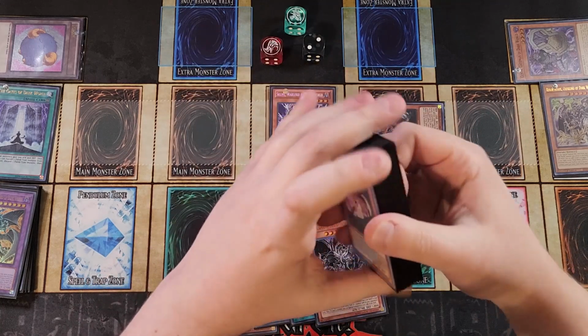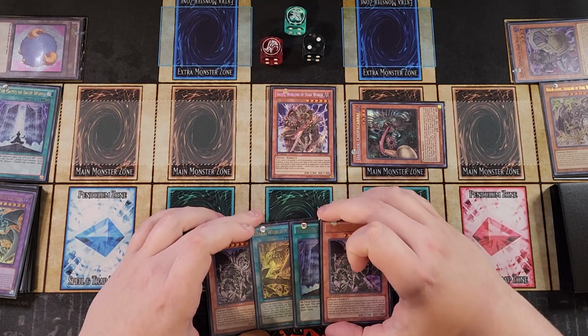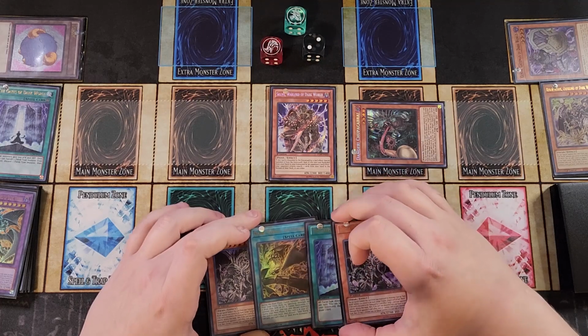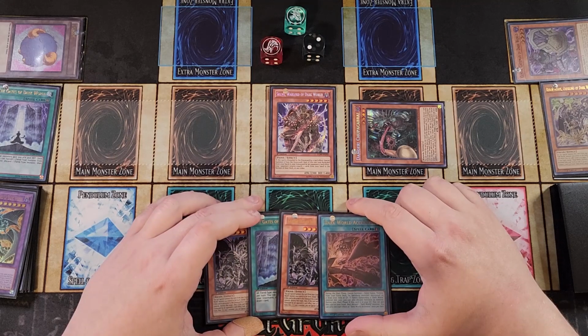We do have another copy of Gates, which is pretty good. So at this point, I'm probably just going to go ahead and fusion summon with this particular hand with the copy of Ascension, which is just such a powerful card. So let's go ahead and fusion summon with the copy of Ascension so that we can basically go in for some more plays.